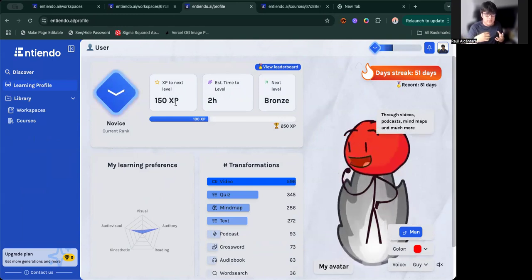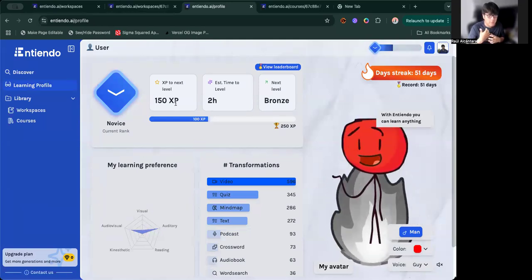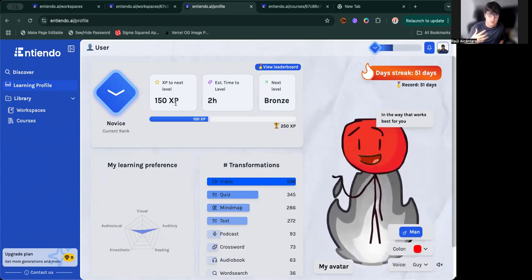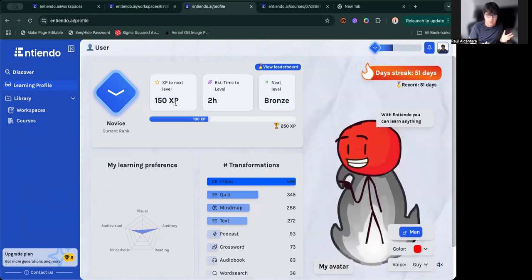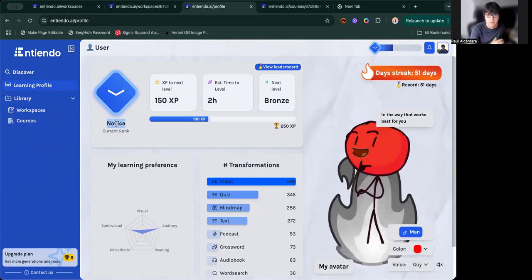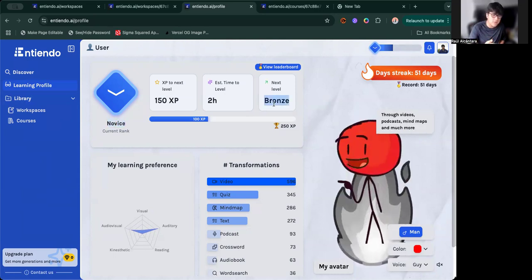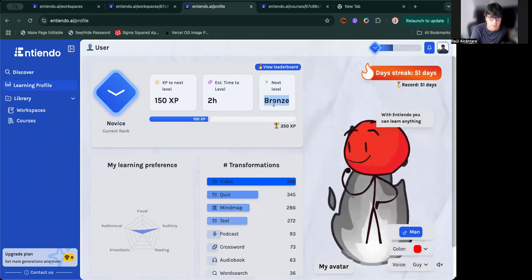As you interact more with the platform, complete more quizzes, create more learning materials, your experience will increase, and you'll be moving between different levels. I am, for example, at a novice level, and then the next one is bronze, and then silver, gold, and a lot more that we're excited to see what you think about.